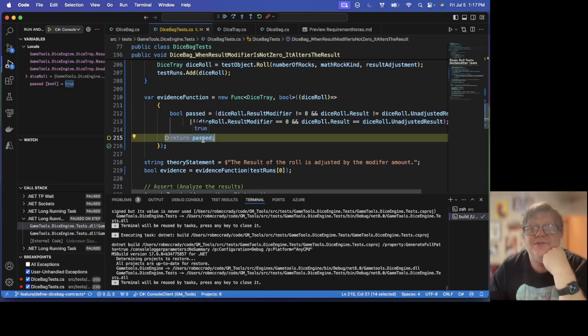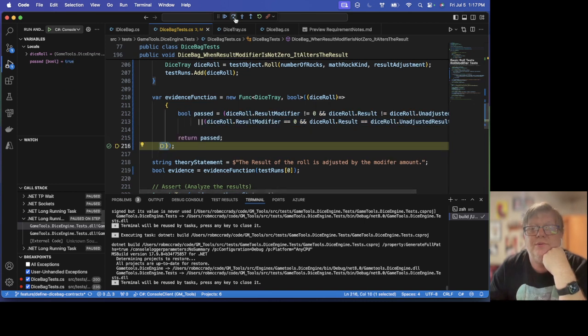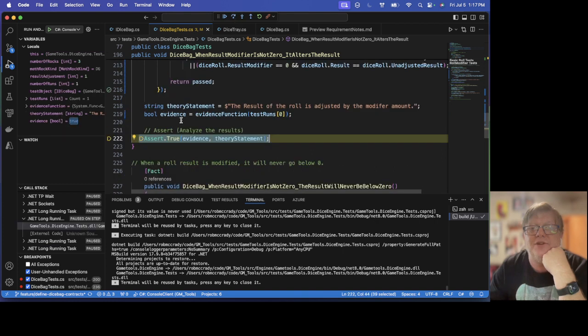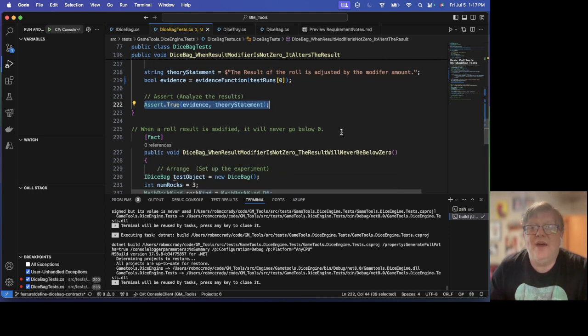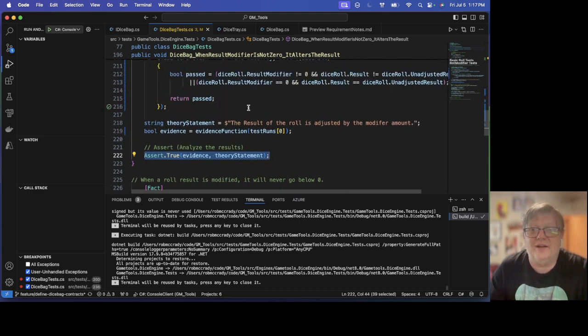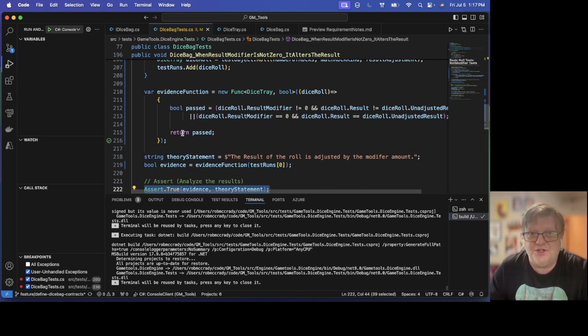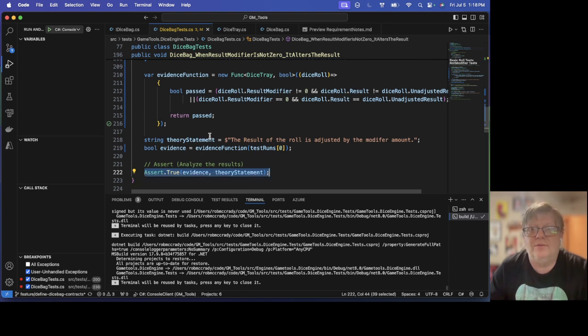Passed says true. Our evidence is true. And so our test continues to pass. So the benefit of moving that complicated expression up into a function variable, we're going to see it right now.